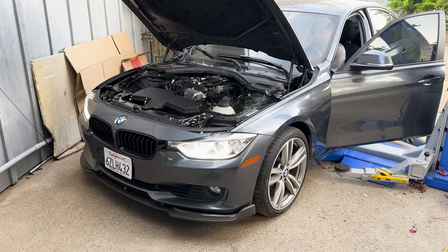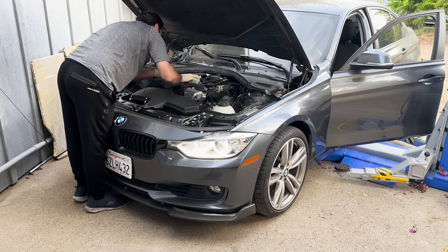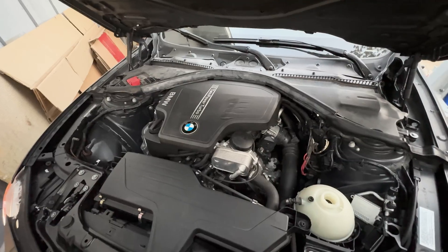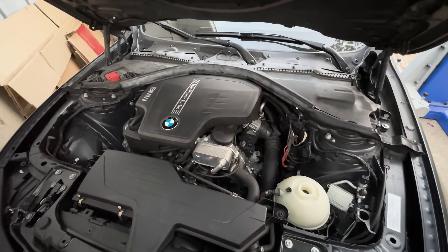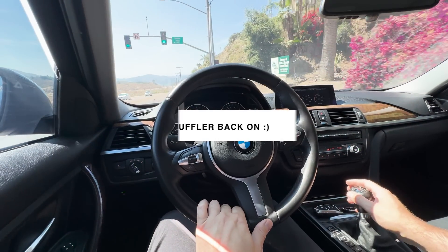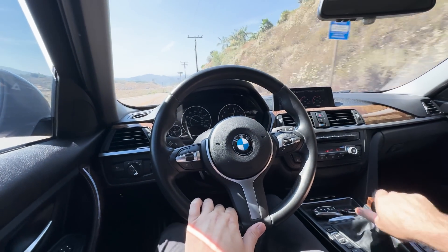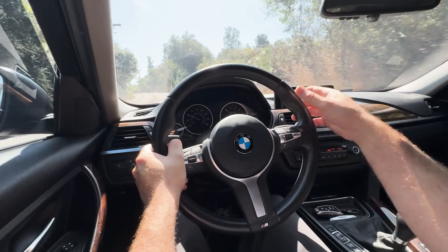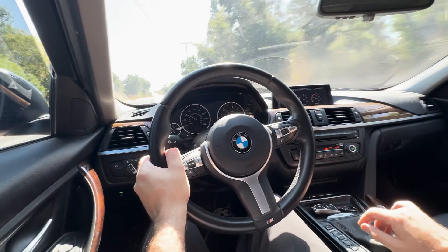Let's give this thing a first start. It's running great now — nice and smooth. I'm just burping the cooling system. It's still a little loud because I need to put the muffler back on it — it has a muffler delete currently. I always imagined this would be a fun spec: an N20 with a six-speed, because of how the torque comes on. The way the torque hits on an N20 is more fun than a B48 in my opinion — it comes on a little earlier it seems.